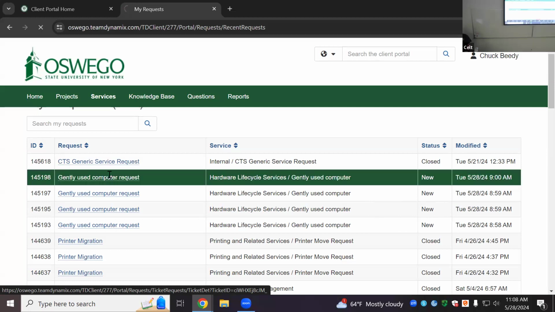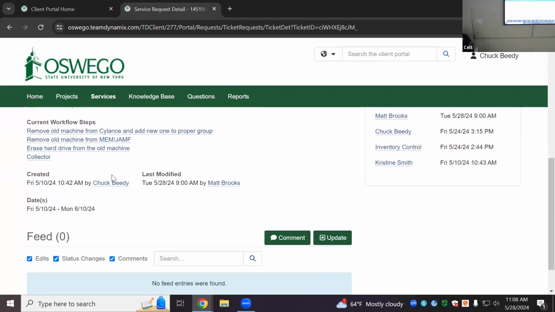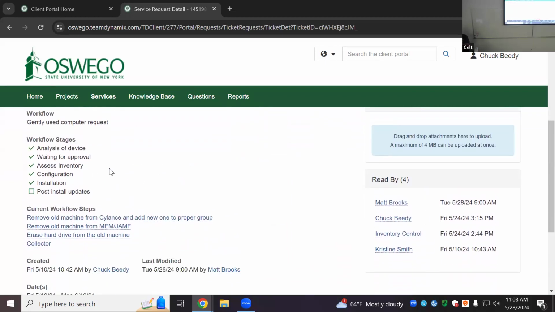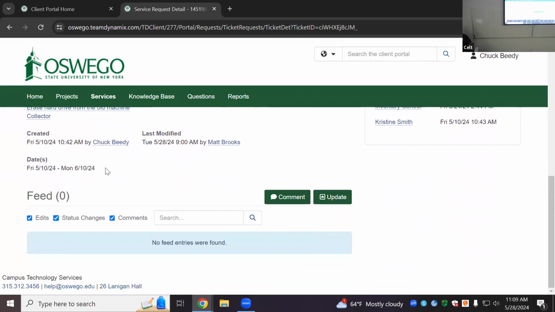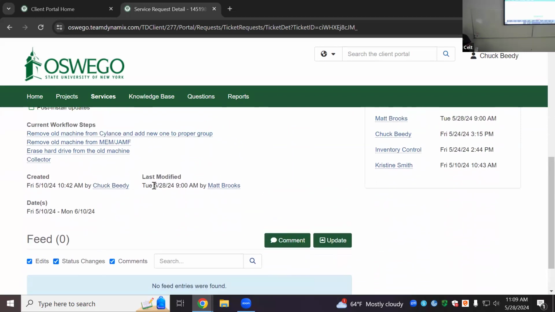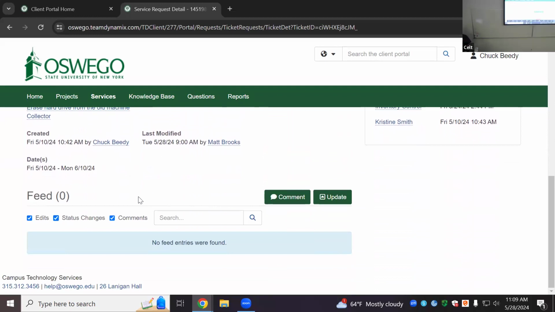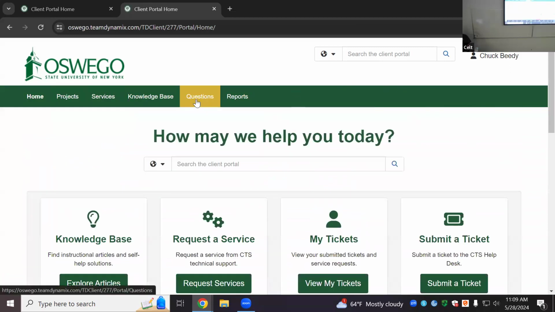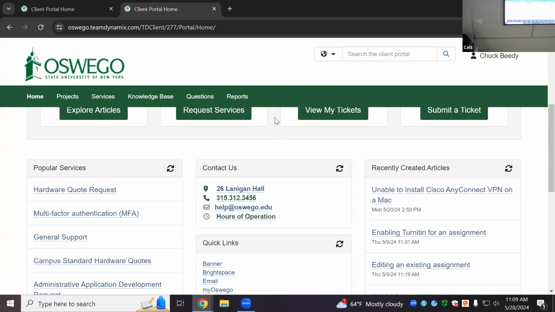So just clicking on one of those will open up those tickets, and you should be able to see any of the information that's associated with that ticket here as well. For instance, because this is just a service request, but if there was any communication back and forth, you should see this underneath as well. However, this ticket doesn't have that. Other parts you will not be able to see. This is pretty much because I'm an admin of the system.